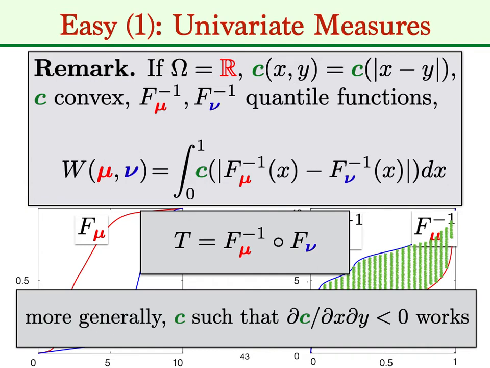And there is also a very simple link with the Monge map. The Monge map in this case has a closed form. So here I'm giving it for one direction, which is from nu to mu. I apologize, if you want to go from mu to nu, you should first compute on the right F mu and F minus 1 of nu on the left. And more generally, this works for any submodular cost, that is any cost function c such that its derivative with respect to x and y is strictly negative.